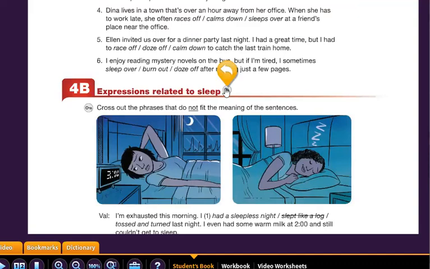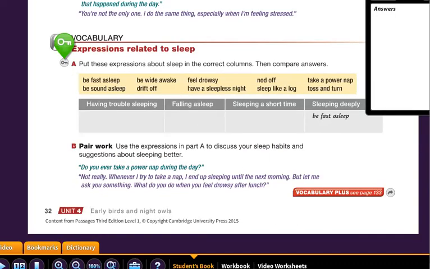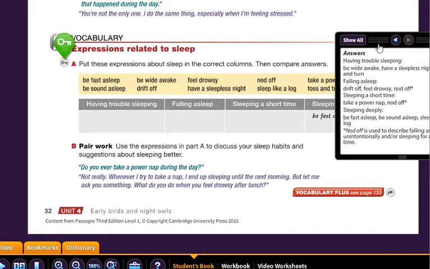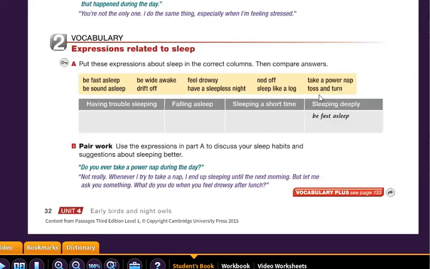Okay, well, let's go to the chart again. Look what drift off is. So it's in the category drift off. Where is it here? Falling asleep. So falling asleep, así te quedas dormido, ¿no? Que te caes rotundamente dormido. Sleeping deeply is like así muy profundamente dormido. We have be fast asleep, be sound asleep, and sleep like a log. O sea, que son demasiado, ¿no? Like very dormido.